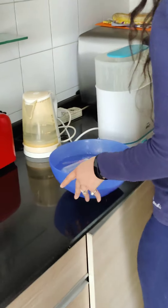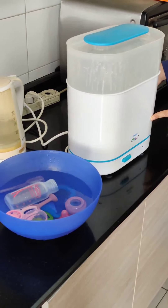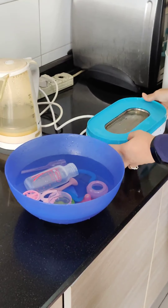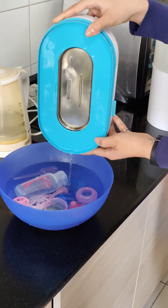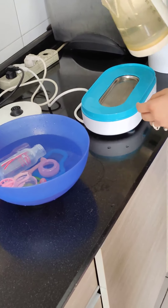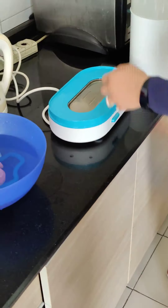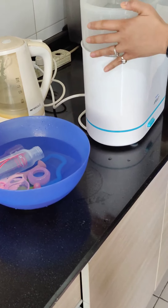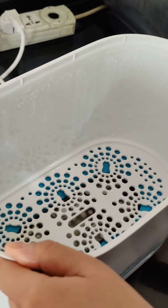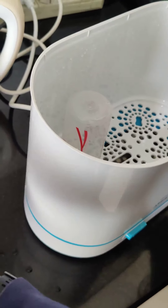This is my Philips steam sterilizer. It can take up to six bottles at one time. All you need to do is pick this tray up. There is some water left from my previous sterilization — there is a place here where you can put a little water. You can use RO water, just plain room temperature water, using my kettle. Then I put the tray back in — as you can see there is a lot of space inside, six bottles can go in at a go. I will put the rinsed bottles here, all the tall items.